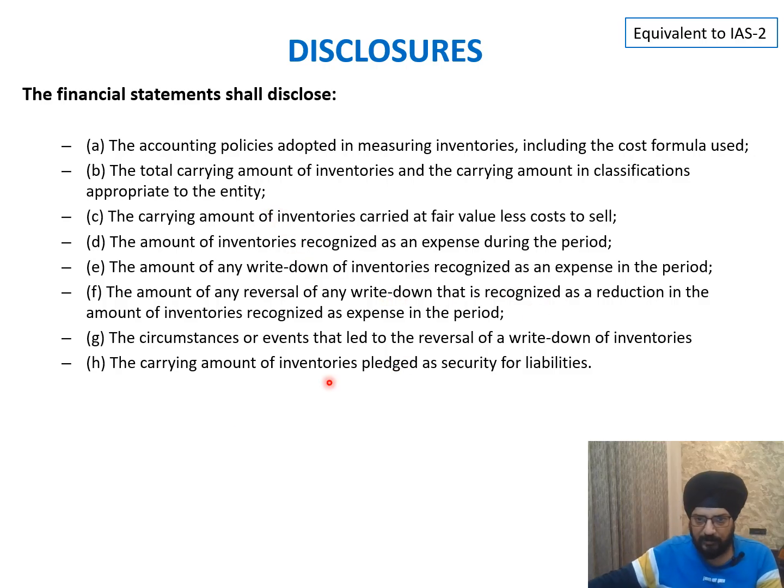Which is mentioned here. So these disclosures are as per IND AS 2, which is in line with IAS 2. So far what we have looked into, IND AS 2 is largely in line with and equivalent to IAS 2, except for some minute changes here and there with respect to the presentation, because we normally adopt Schedule 3 of the Companies Act 2013. There are some minor disclosure differences here and there, but barring that, principally IND AS 2 is absolutely aligned with IAS 2. So let's quickly move to the last slide of this presentation to have a look at the difference of IND AS 2 versus the Indian GAAP earlier.